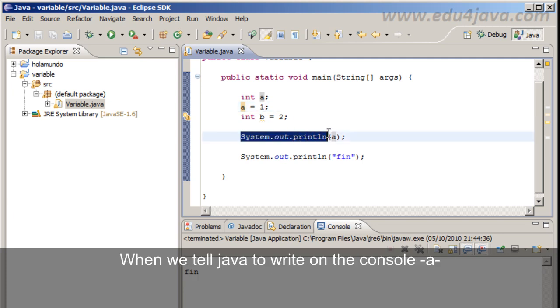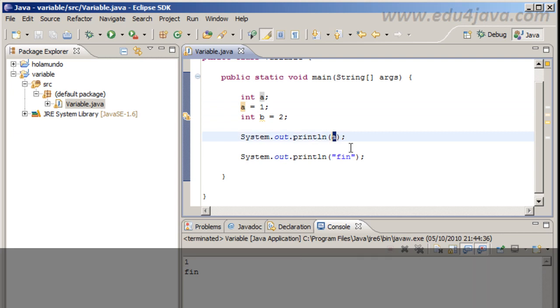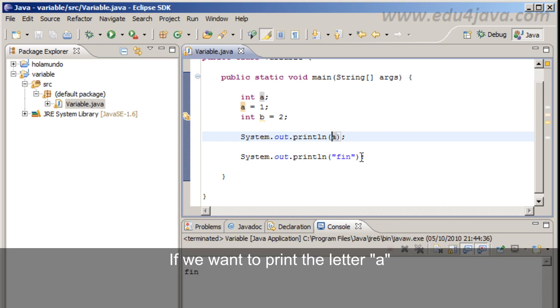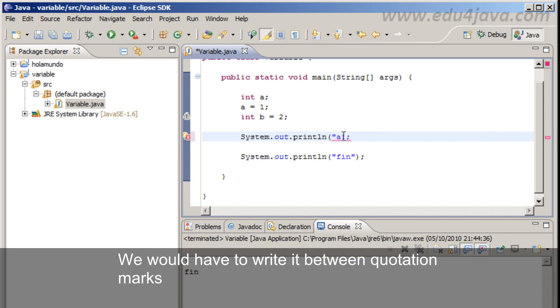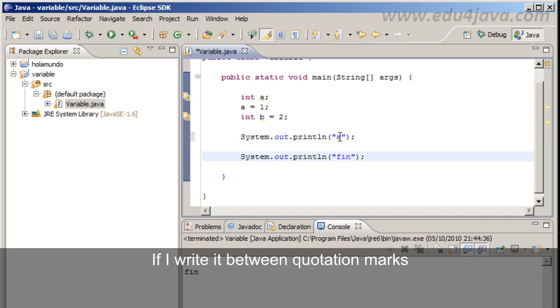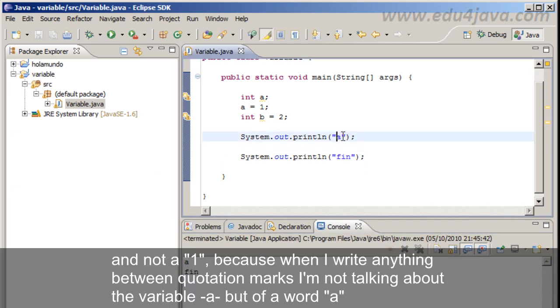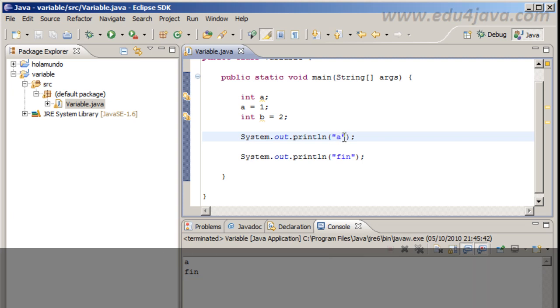When we tell Java to write on the console a, Java understands that a is a position in memory and it goes and fetches what is inside and prints it for us. If we want to print the letter a, we would have to write it between quotation marks. If I write it between quotation marks, see what happens. An a is printed and not a 1, because when I write anything between quotation marks, I'm not talking about the variable a, but of a word a.